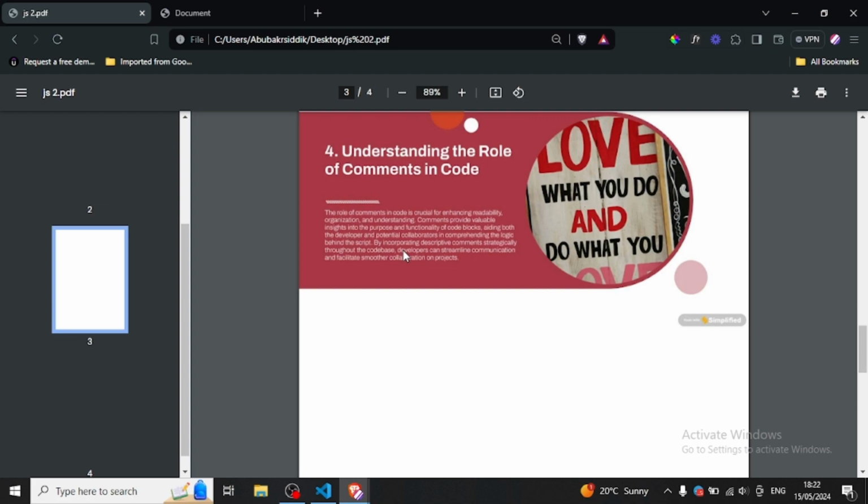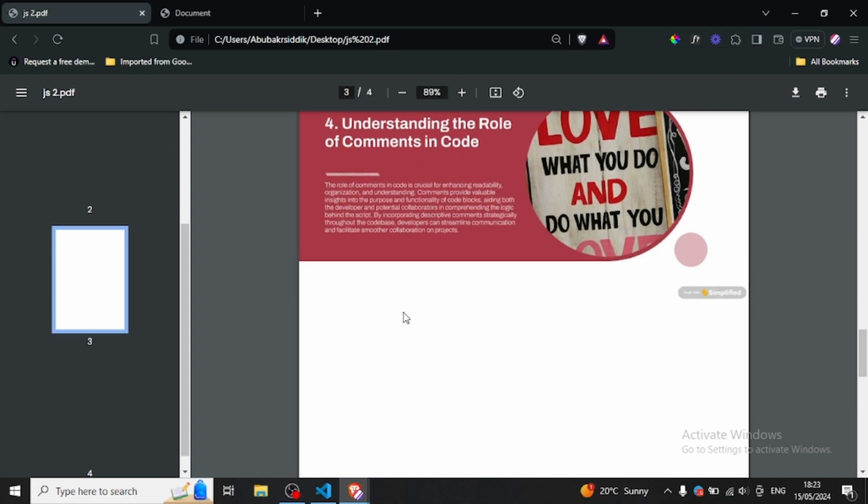As I said before, comments also help us understand what's being written in the code, because JavaScript is a logical programming language, and sometimes other people's code might be a bit hard to understand. If the comment is written directly in the code, you can understand by reading the comments. It's an amazing feature in all languages, and also in JavaScript.